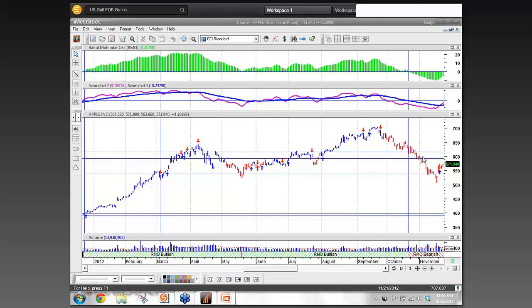CK asked a question: does it work for a shorter time frame, like a 5-minute chart? I have talked to a lot of people that trade on a 30 and a 60-minute chart, and they tell me it works really well on that. What I would say to you is try it out. There might be better systems that work on the shorter time frame charts. I don't have a lot of experience with 5-minute charts.